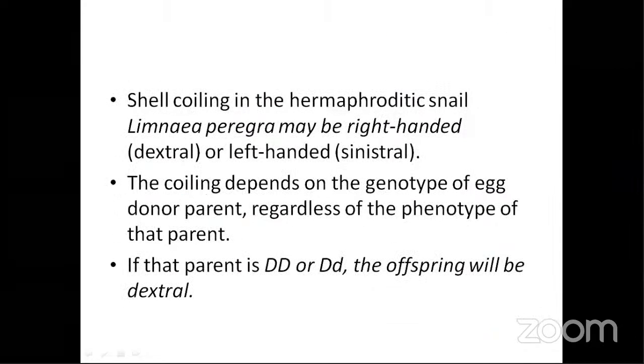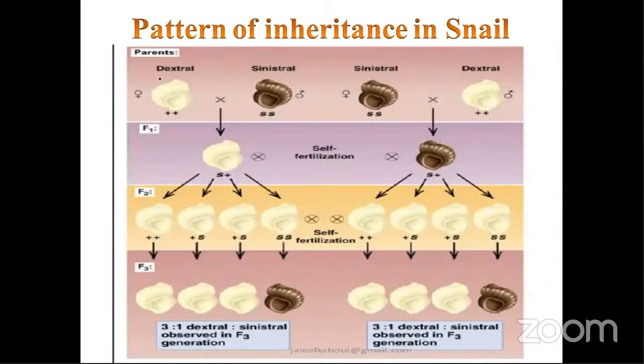So how they are decided, let's see in this diagram. Here the brown ones are sinistral and white ones are dextral. For your visual understanding, they have given this. And definitely dextrals are right-handed and sinistrals are left-handed. Okay. So what they have given is the parent. You need not bother about this right-handed section. You focus on the left section.